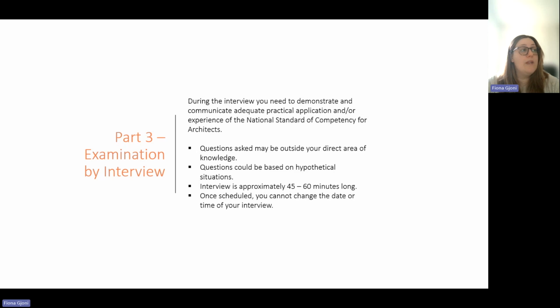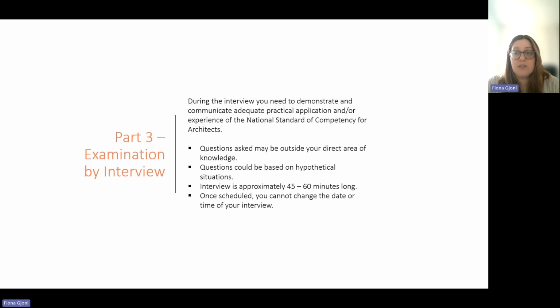So on this, we will contact you throughout the process to let you know what you need to do next. So we'll contact you once you've successfully completed Part 2 to let you know that you're eligible for Part 3 and when to apply and things of that nature. So the interview dates that we put up on our website for the examinations are a guide.